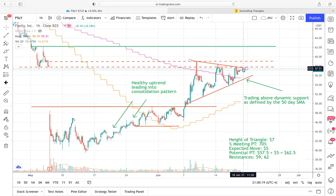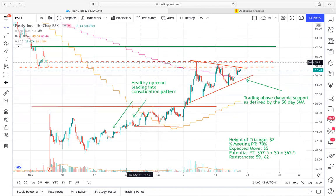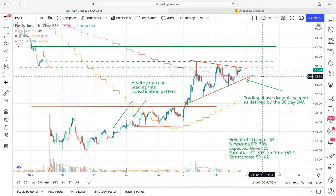Ideally, if there is a low volume retest, that $57.7 price level should begin to act as support, as long as it breaks out with healthy volume. So ultimately, really nice setup — we have a dynamic support zone below, trendline support, a really nice uptrend that led into this, and we've essentially already gap filled. Getting above this $57.7 price level is going to be huge.